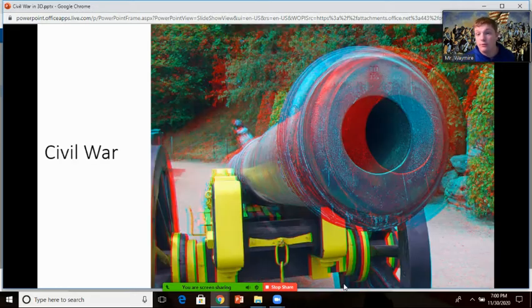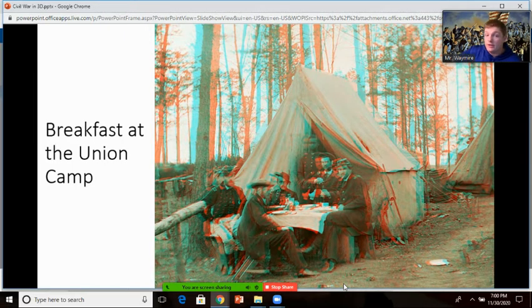Okay, so now we're getting to the Civil War. So, like we said, during the Civil War, cameras were being used. We're going to implement our advanced technology by looking at these Civil War photos, but these ones are obviously going to be in 3D with our red and blue glasses. So the first picture right here is just a picture of a cannon. Obviously, cannons were a weapon that was used in the Civil War. Both North and South had cannons. You always see a bunch of Civil War movies where there's a bunch of cannons going back and forth, cannonballs exploding everywhere.